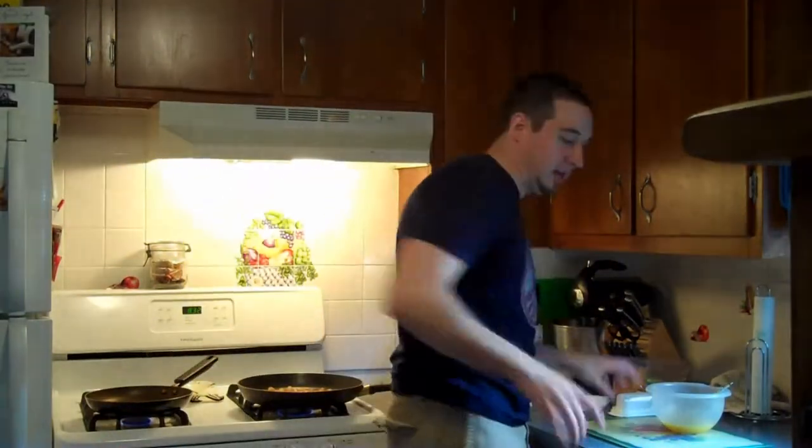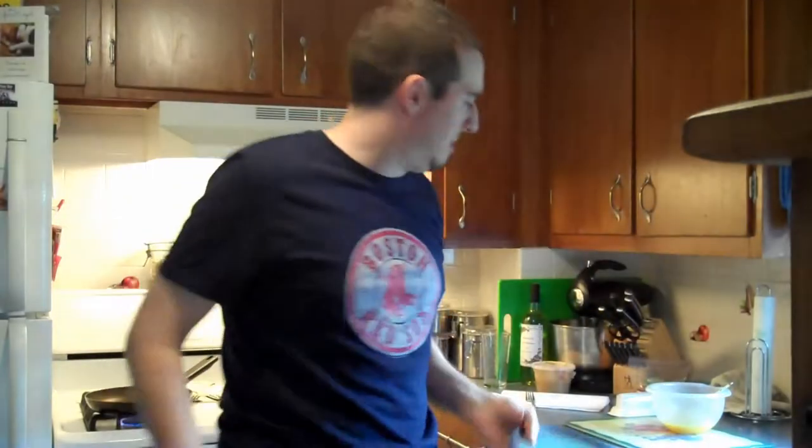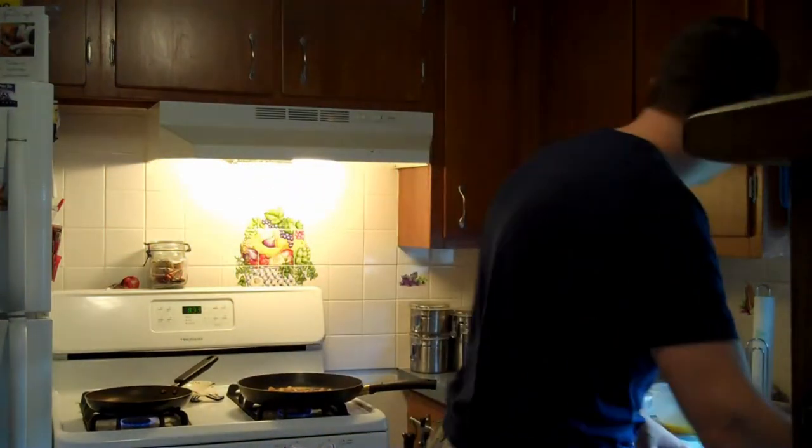Now, the key to a good thing about eggs is you want to have the pan really hot, and you don't really want to cook them that long on the pan. When I was a kid, because I liked to cook when I was a kid, I remember keeping them in there for a long time, making sure they were really cooked. No. And I also remember when I was a kid, I used to put maybe milk in them or water. You don't need to do that.